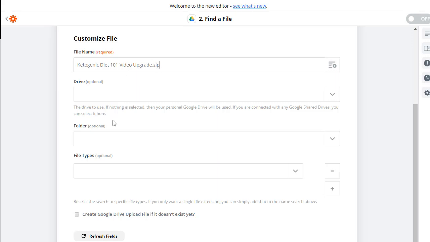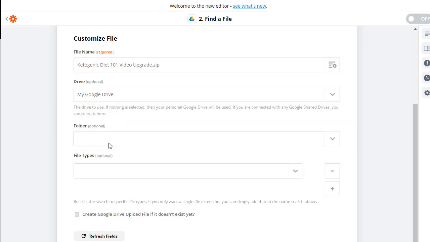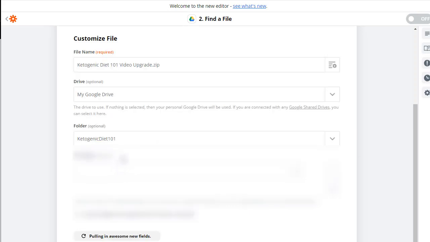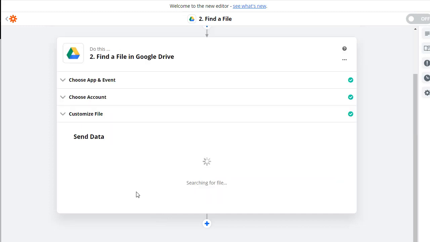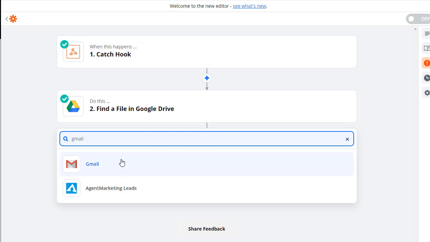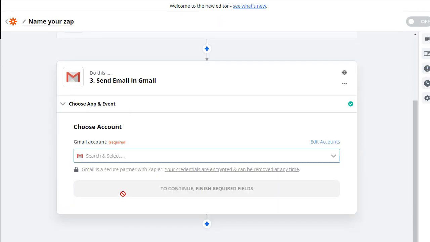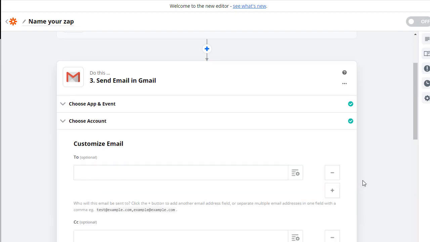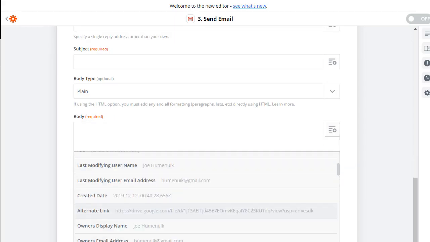Okay, find the file. We just have to know the file name and directory. Don't make the mistake that I made and forget to put the .zip in the file name. That is required. If you don't, it will not find your file. For file type, go to custom and just type in zip. Do not type in .zip. All right, time to create another email just like the last one, but instead of putting attachments, you'll find the download link and insert it into the body of the email with a little message.